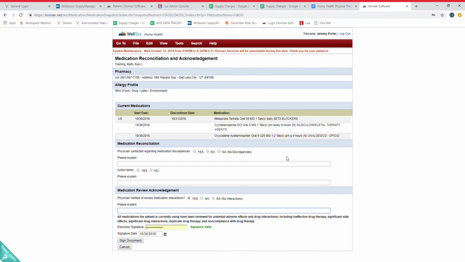Make sure to capture in your start of care if these patients need more education on meds. Medicare gives us three separate visits just for medication education. So if you feel like they don't quite grasp how to take their meds, if they need to be alternating between certain meds, then capture that and say they're not quite compliant or fully educated on the medications. They need reinforcement. And then again, we can assign a visit specifically just for that if we need to. So there you go. That's your med profile.